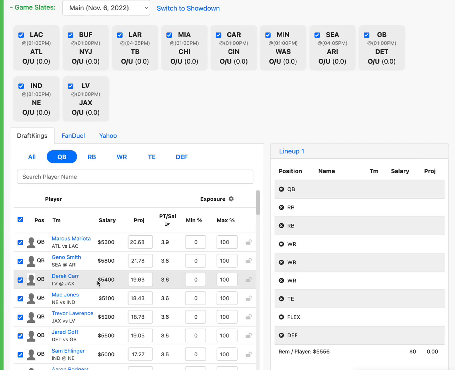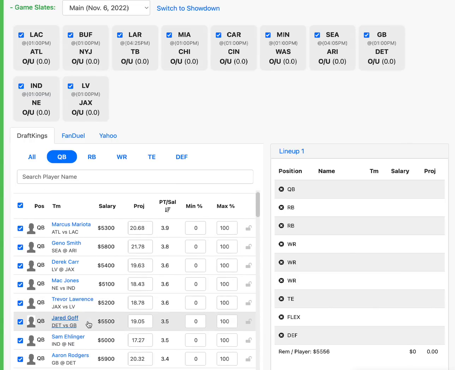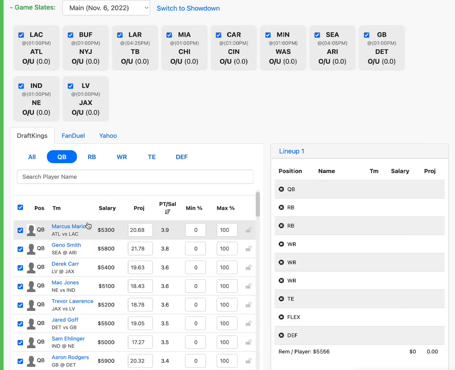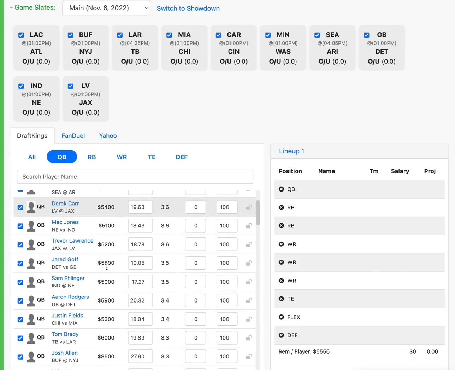I'm not going to have a ton out of this game outside of somebody that I'm going to talk about in a minute. But I do like Derek Carr. He grades out as a solid point per dollar for me. Mac Jones can be played at 5-1. He's just really cheap in this situation at home in New England. Trevor Lawrence against Las Vegas is in play for me at 5-2. There's a common theme right now on here. Look at all the 5K. Look at all the value-ish 5K options we have at quarterback this week.